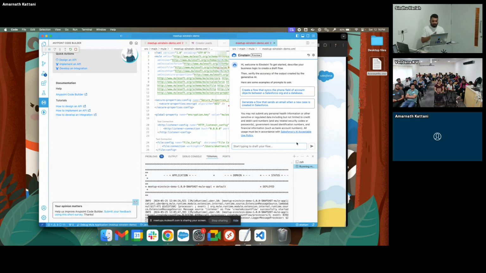Definitely there is manual work, because as of now, whatever flow it generates when it gets inserted into the XML view, it's not like the entire thing is done. There is a lot of debugging you have to do, and the common components you have built, you have to include here. And one more thing I forgot to tell: in future, there will be an option to get the details from Exchange as well. So you can import your data from Exchange and implement it in your Anypoint Studio. Right now that feature is not there, but you can deploy from Anypoint Studio. You can directly deploy it to your CloudHub. So you can mention that.